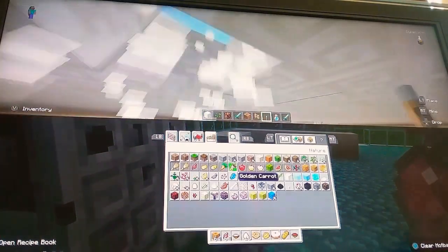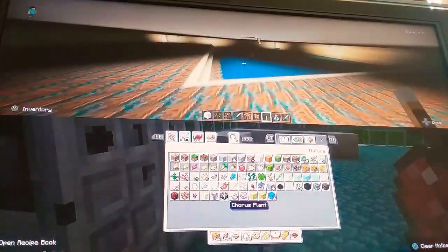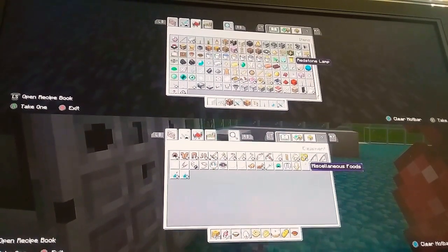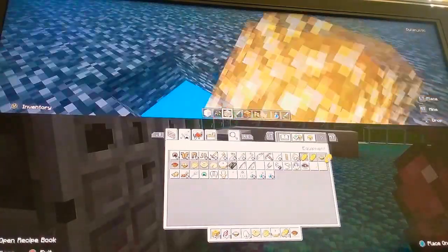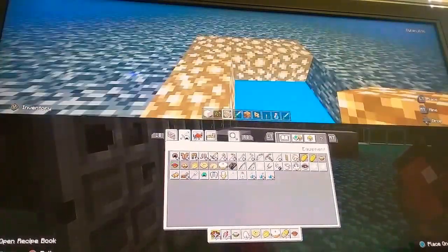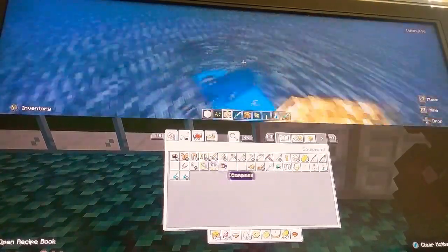It's amazing, guys. Amazing. I don't even know what I'm doing right now. I forgot what I was doing. I need to go into the chest and then get some food. Oh, I can only get one mushroom stew. Well, that sucks. Okay then. Well, what else do I need?